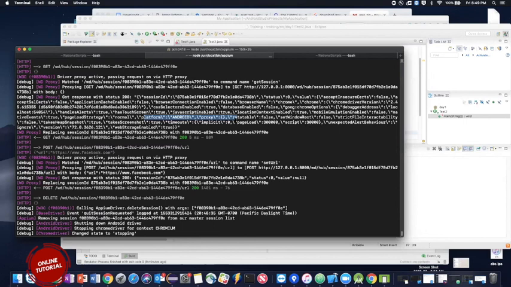So you got the HTTP response as 200. It has created a session, and this is the session ID, and for that session ID these are the capabilities it has passed, and they were working fine.